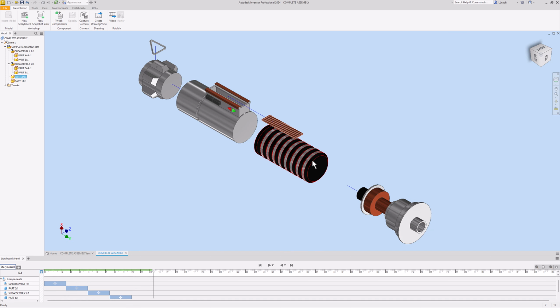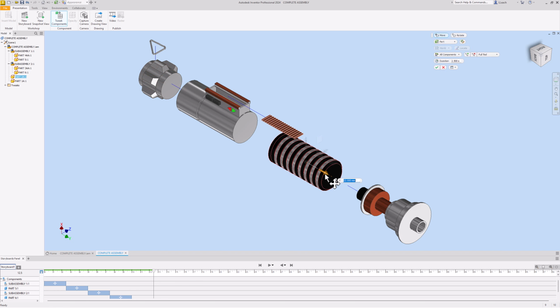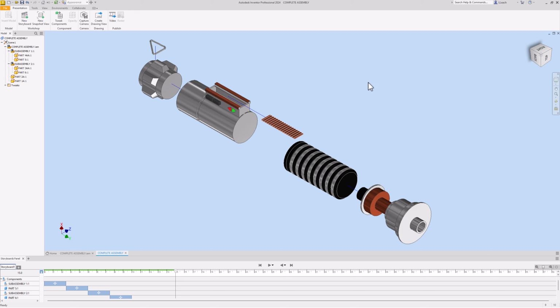Because when I grab this piece, I want to pull it, I'm going to tweak it, I'm going to yank it to where hopefully it doesn't overlap either one of those. Yeah, so we got space here and there, we're good. Hit the check mark. So there is our exploded view of our lightsaber.